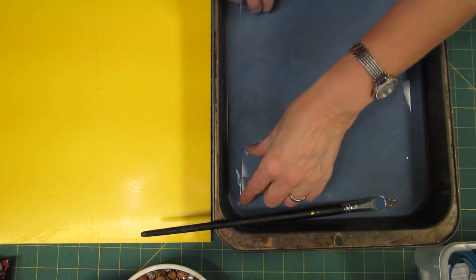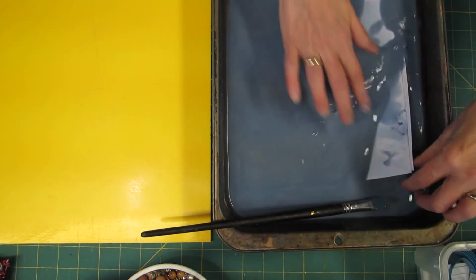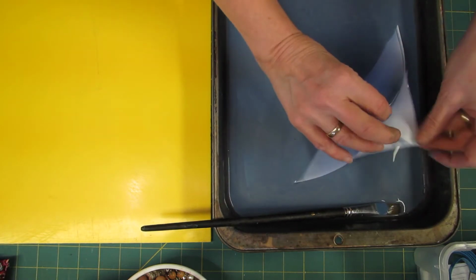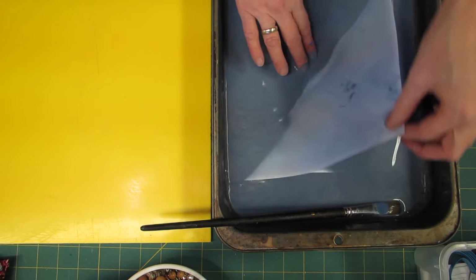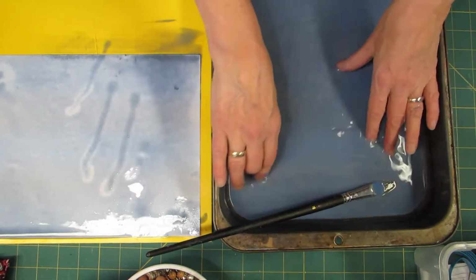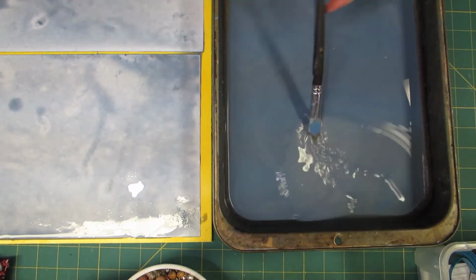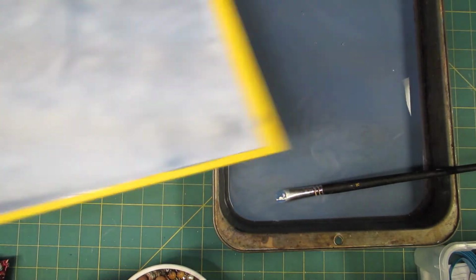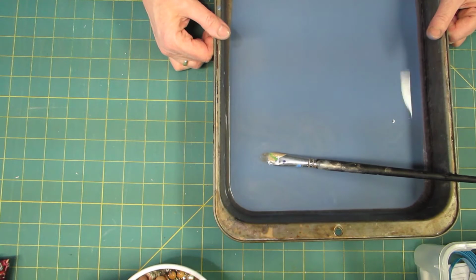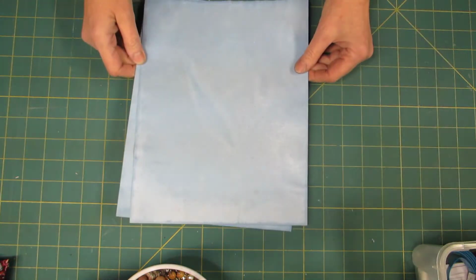I can tell if I might not like the colors that come out of it. Then I will turn it over to see that some of the paints has settled against the paper. And if you leave that, it will make spots. And I will let it dry somewhere. Now I'll pour this in a container with a tight fitting lid so that I can store it and use it again.